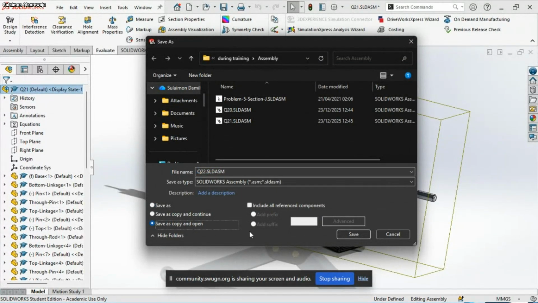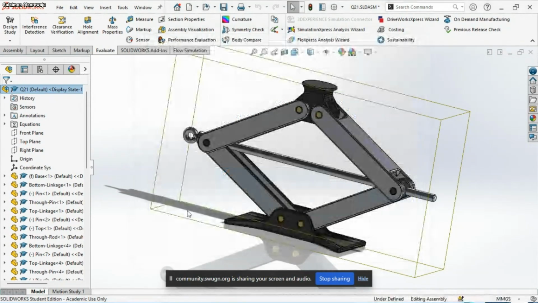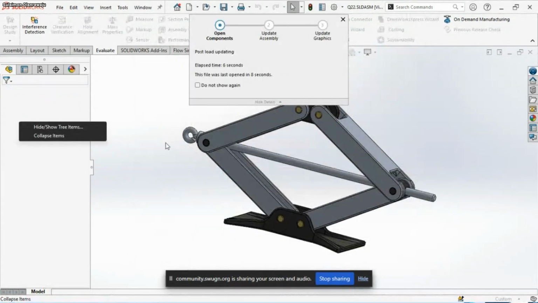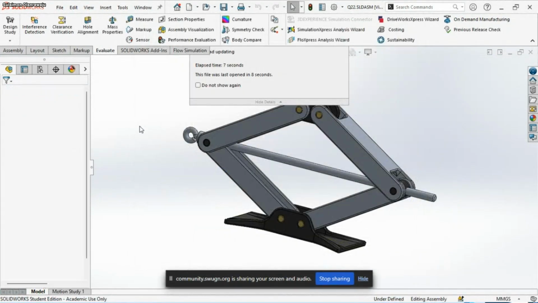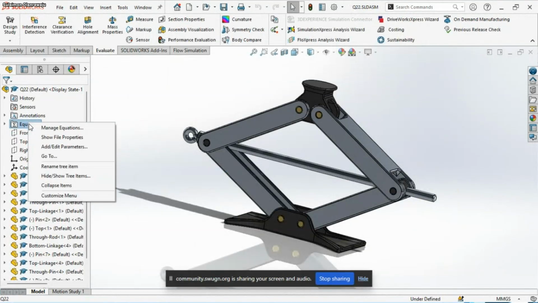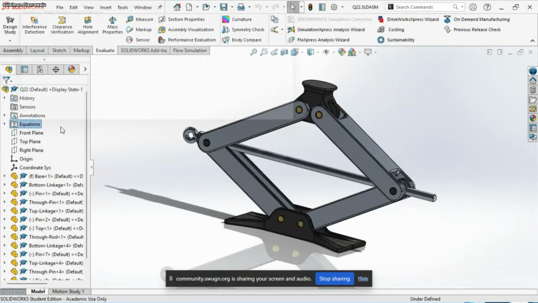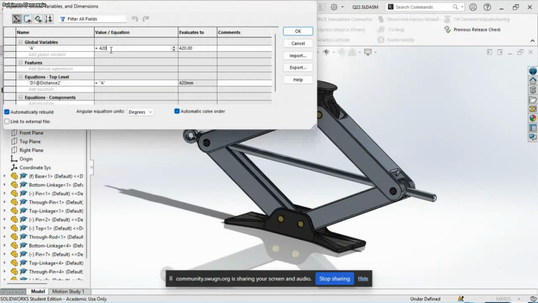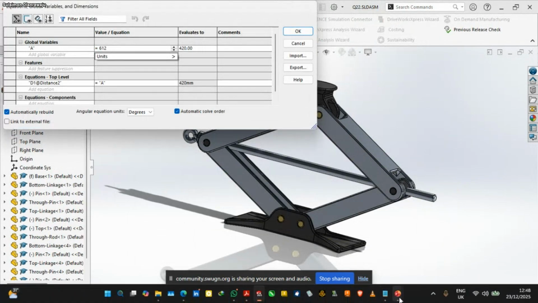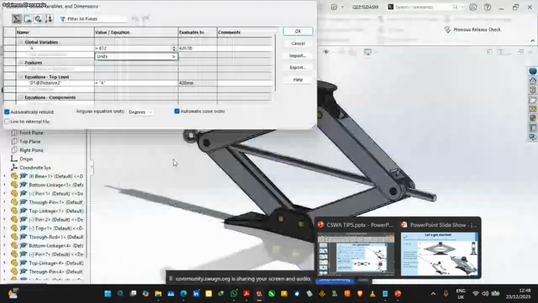Save as copy and open. So if you've done that, you can now go ahead. Manage equation. 612.